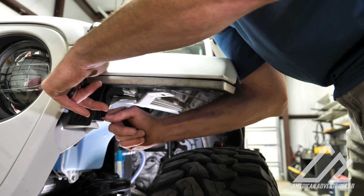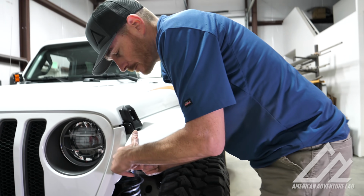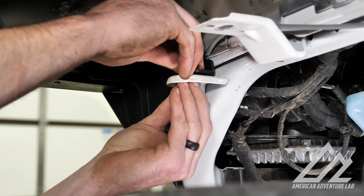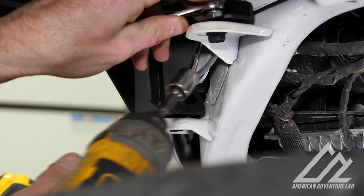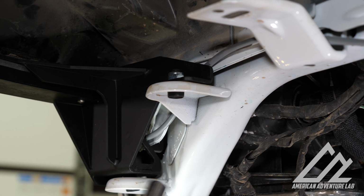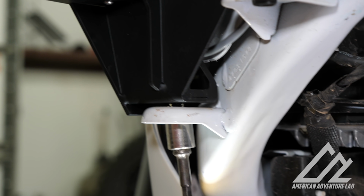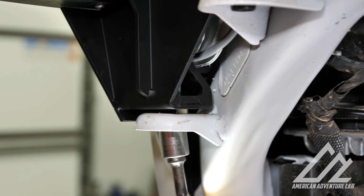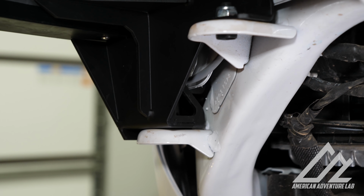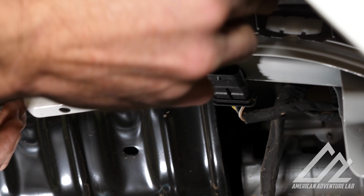So there's a little hole in the gusset around the back so you can get your finger in to start the nut. So it's a little tight, but for aesthetics, that was the best way to do it. The last little easy step is plug in the matching factory connector.